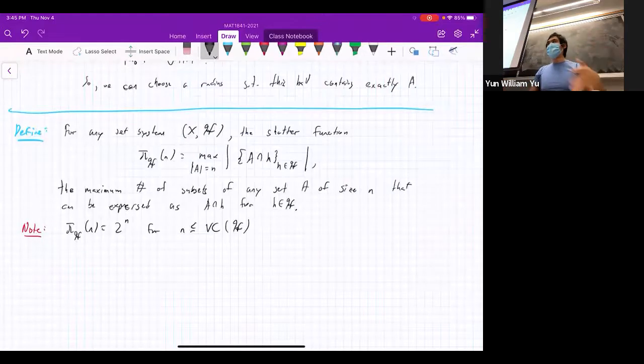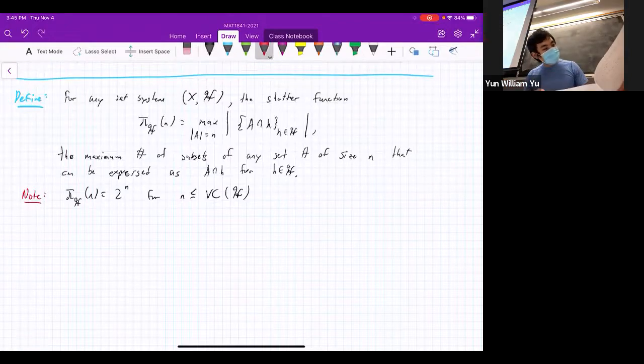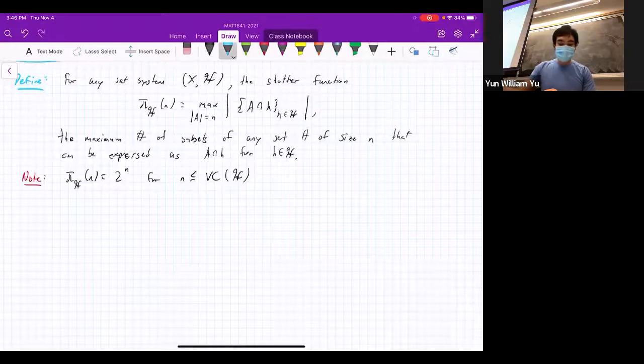Yeah, so there exists some set of that size that is completely shatterable, is what we're saying. Not necessarily every set of that size, of course. Okay, and I think I have enough time to prove this. It's a little bit of a long proof. Hopefully we have time to prove it. If we don't, we'll come back to it a little bit later.